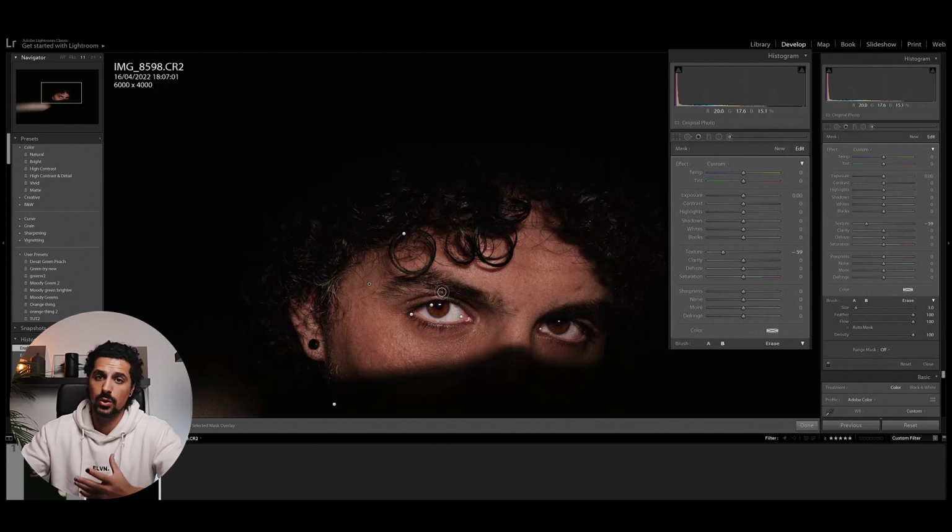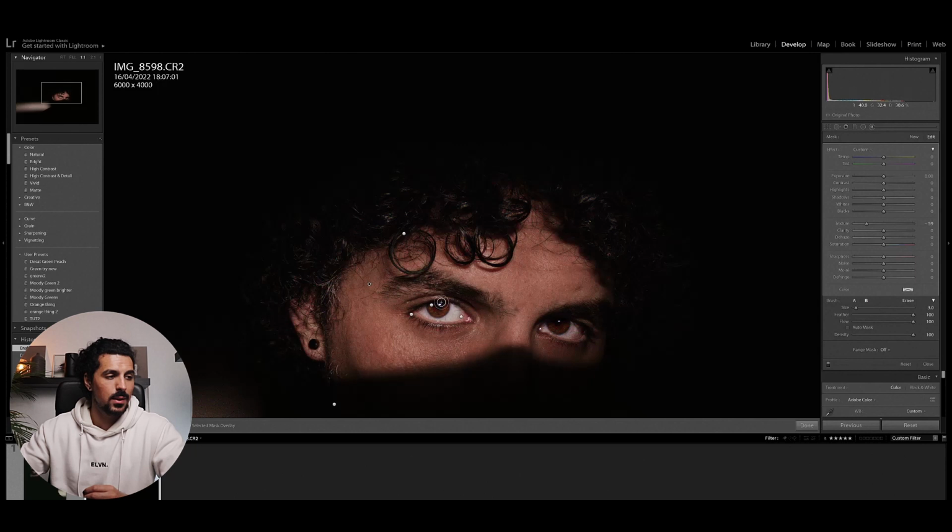Then what I did was focus on the eyes, and this is the main part of this whole image. Whenever you're editing anything, you need to always understand or determine what is the main focus point of your image, where you're going to be drawing all the attention of the people. And in my case, it's my face, but primarily my eyes. So the first step is this point right here. And when I select the overlay, you can see that I colored in the whole eyes.